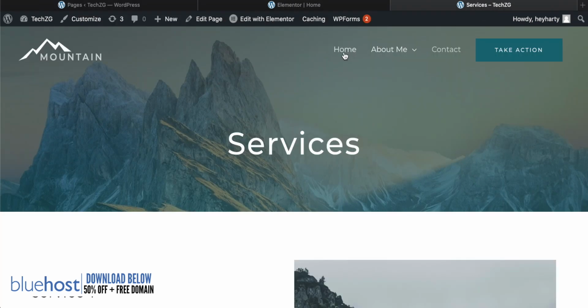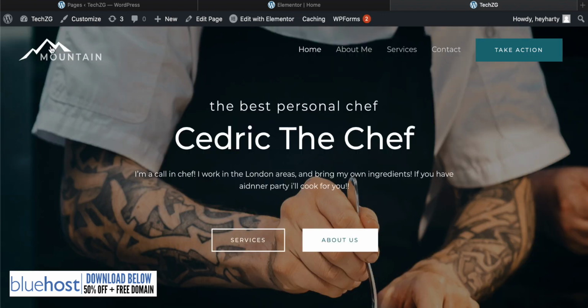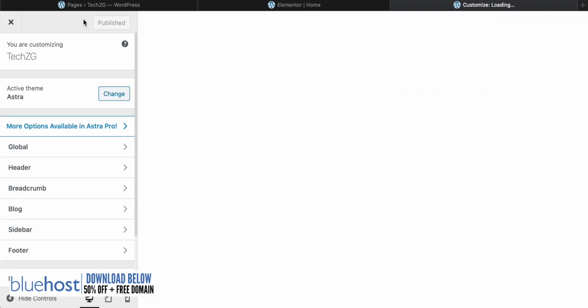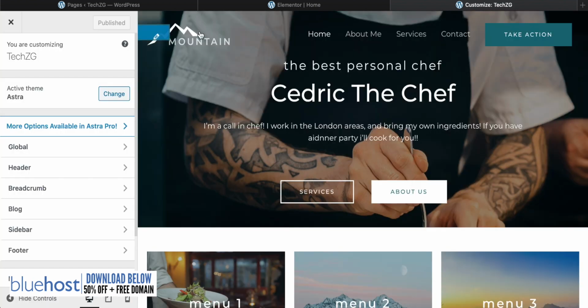Now, some other things that we want to change is the logo. So as you can see, this is definitely just not befitting us. We need to change this. Actually, the easiest way that I found to change this is not using Elementor. Make sure you have this option up so you can edit. Actually come to Customize. Now this is the WordPress Customizer. It's not as robust as Elementor, but you do need to use it to change certain things, including the logo.